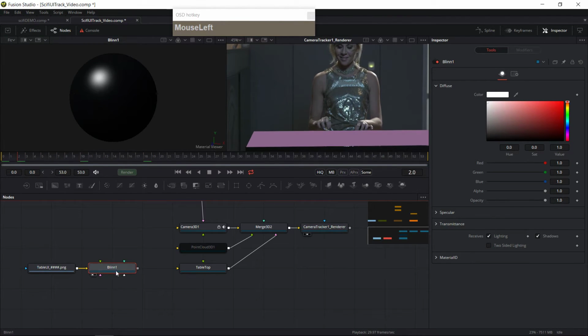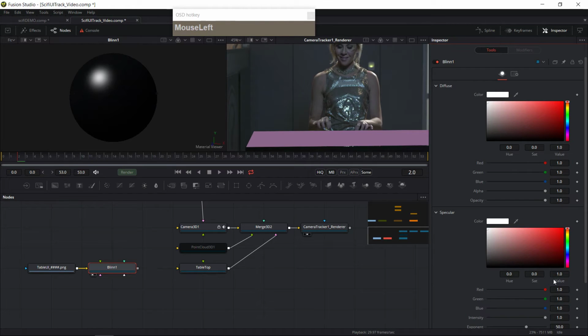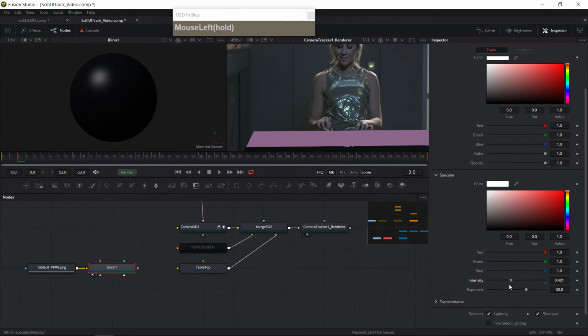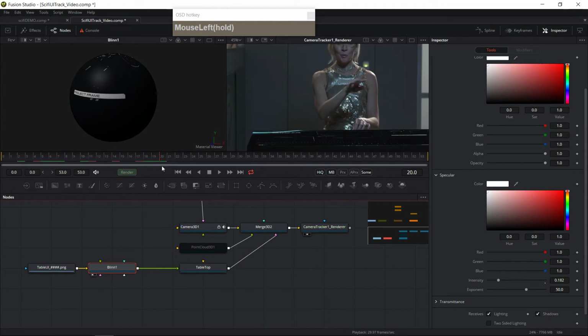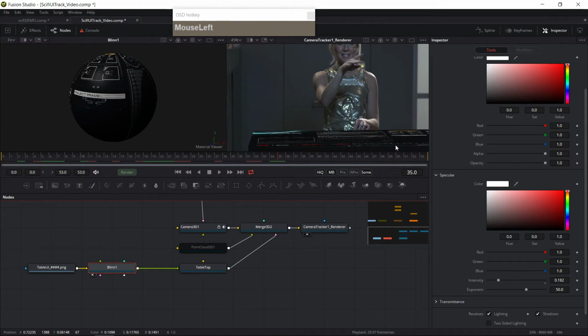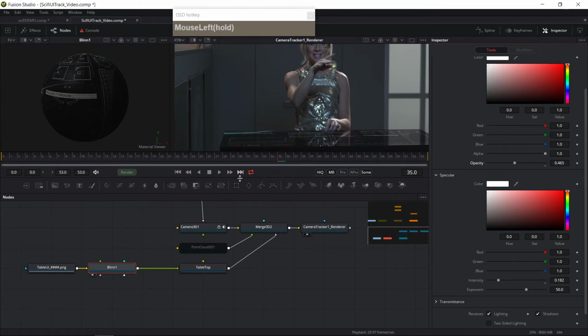Okay, and you can click on blend. You can adjust things like the opacity, the intensity, specular. For example, if I don't want specular, I can just reduce this. All right, then finally, I can just drag and attach this to the tabletop. As I play back, you can see the material start to appear. But this is a solid color material. So I'm going to go to the blend, and reduce the opacity so that it shines through.